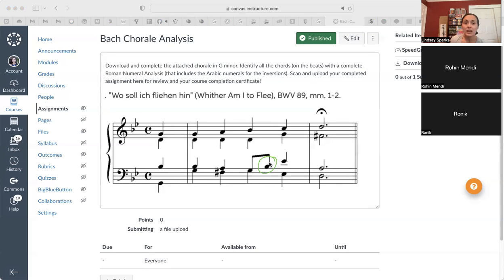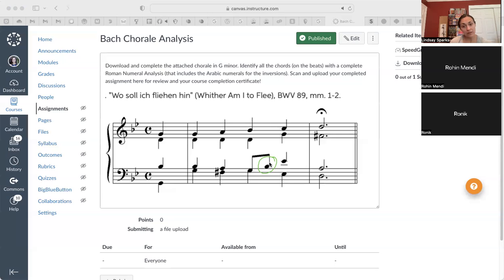I say to scan and upload the completed assignment. If you have a way to do like I'm doing here, where you're writing on the screen, I don't know if you guys have Photoshop, or even if you had a Zoom account of your own, or Google Classroom or something like that, where you have a chance to write, you can do this online without having any print and scan type of things going on.